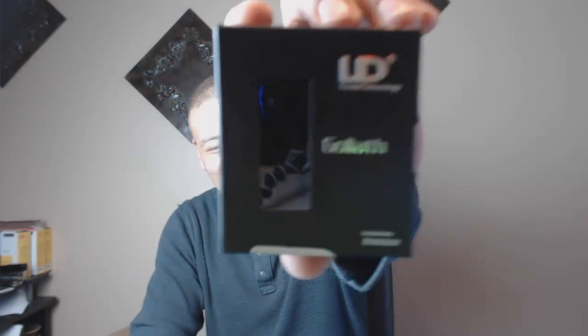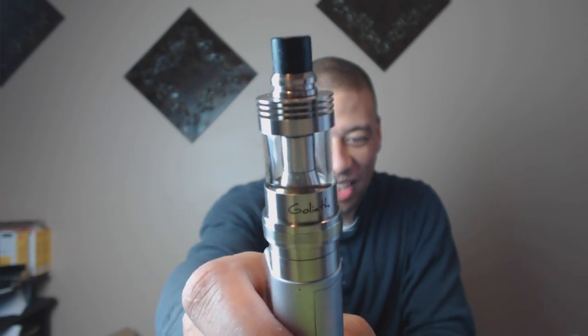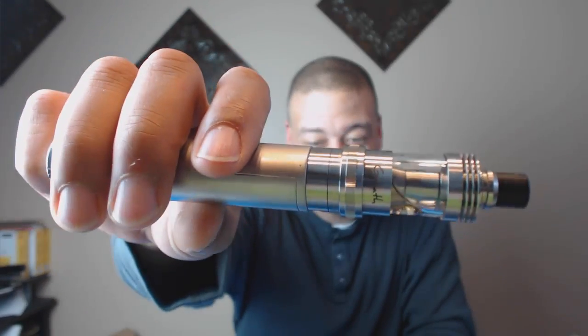I got a new RTA by Youde. I can never say that. Youde Technology. Just call it Youde. The Goliath. There it is, ladies and gentlemen. As you can see, there's hardly any juice in there. It goes through some juice.